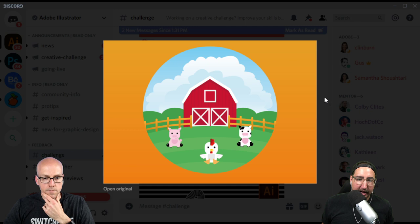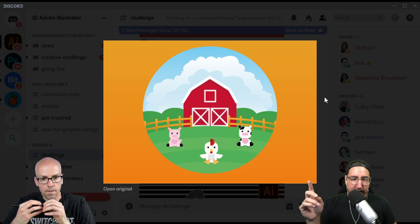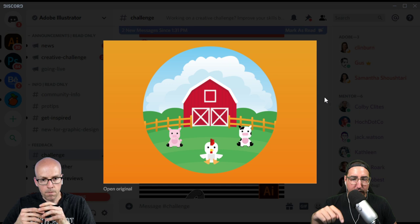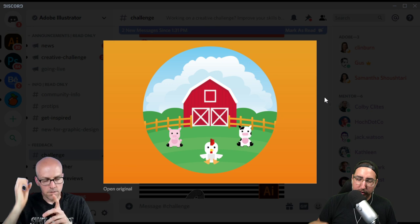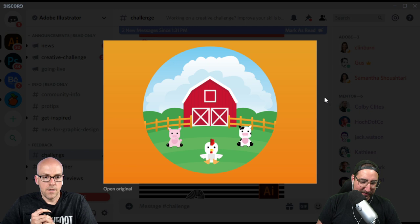I'm confused what's happening. I think what happened was you used the cow shape at one point to bring it over to where the pig is just for alignment. And it looks like you left the cow hooves on the pig. Pigs have hooves, don't they? Oh, hold on. It's the back feet coming. Okay, I thought the back feet just had random... Front feet. Yes. Got it. Whatever I said was wrong. I think it looks good.